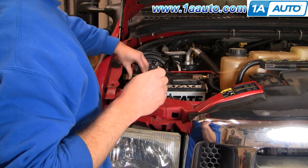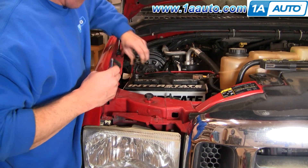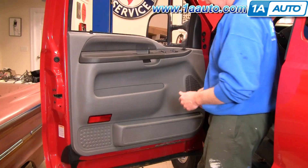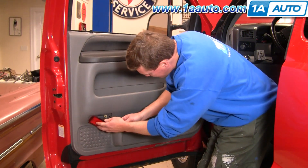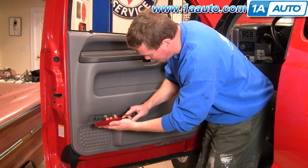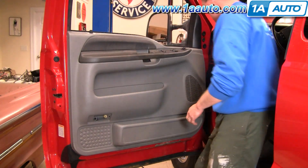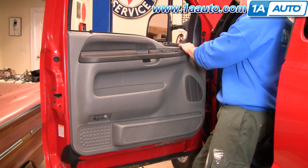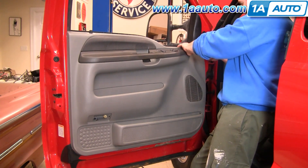An alternative is you could just pull out your interior light bulbs — that way you can keep the battery connected and still be able to run the window up and down when you need to. Using a small flat blade screwdriver, take this lens and pop it off. Mine's actually broken; it should pry out here and pop off.